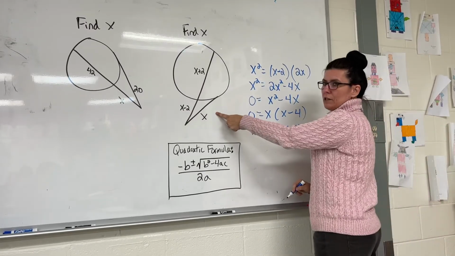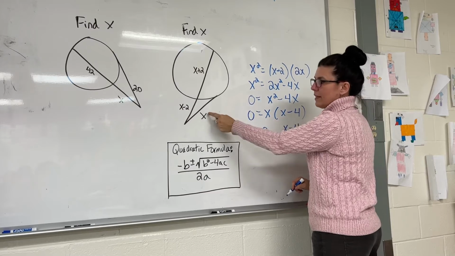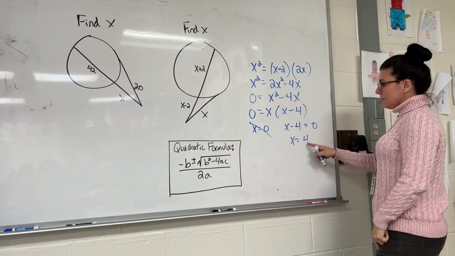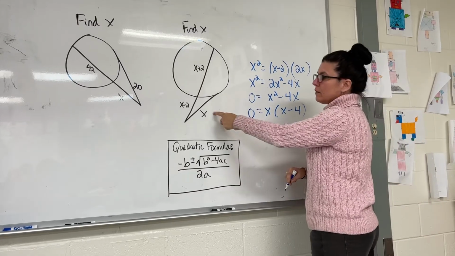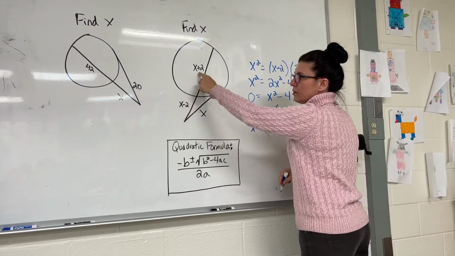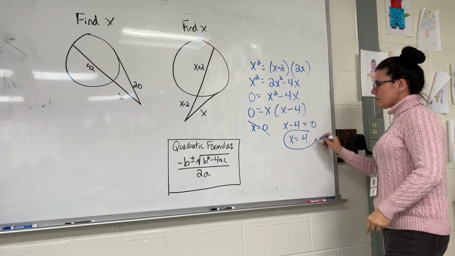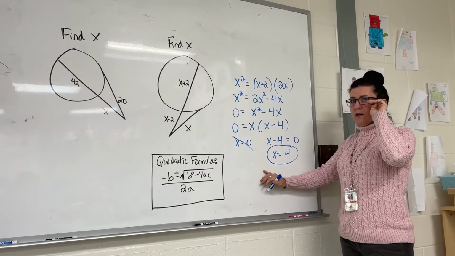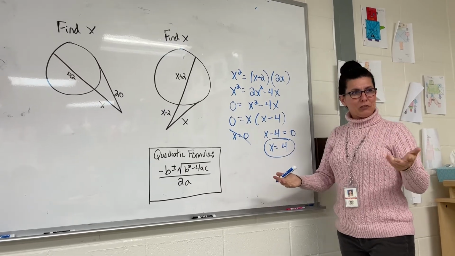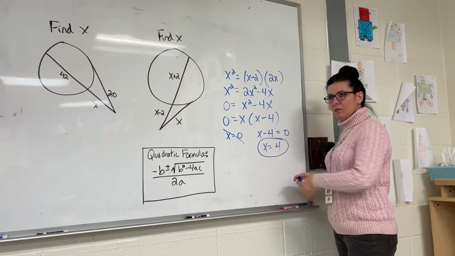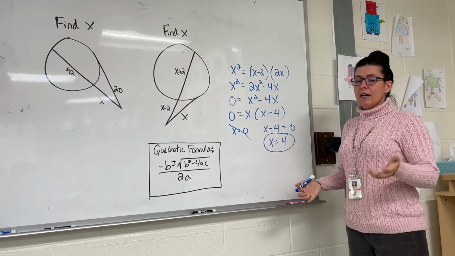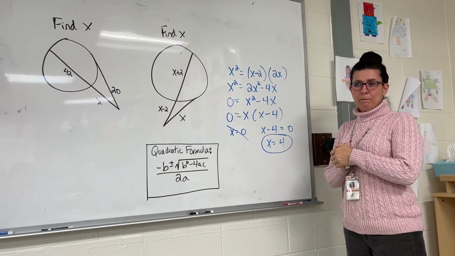Does 0 work? No, because this can't be 0, and this can't be negative 2, so this one gets thrown out. Does 4 work? 4 is good here, 4 is good here, 4 is good here. So this is our solution. This one you could have used the quadratic formula for, but being that I have enough experience doing this, I could see that these were smaller numbers and very doable. There's nothing wrong with using the quadratic formula every time. Nothing wrong with that. Okay.